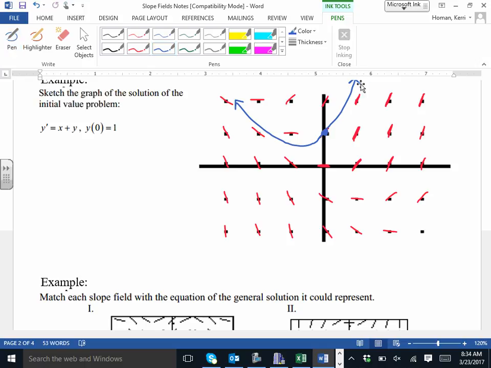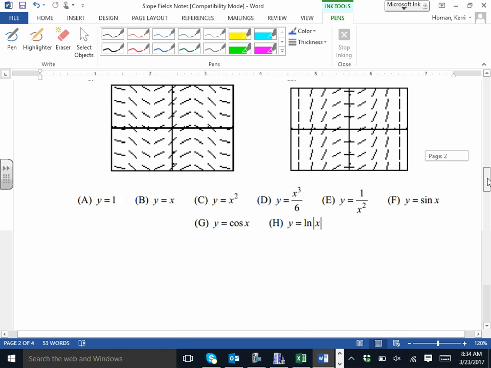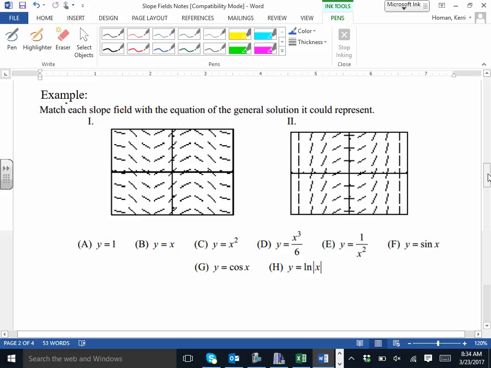Okay, so we need to practice 2 things. We need to practice looking at slope fields and determining what their solutions are, and we need to look at slope fields and determine what their derivatives are. Okay, so our first task, right below there, these are 2 differential equations, and their general solutions are down here. Take about a minute and a half, and as a pod, come up with which general equation represents which slope field. So there's only 2 down here that match the 2 slope fields. Okay, one answer for each.